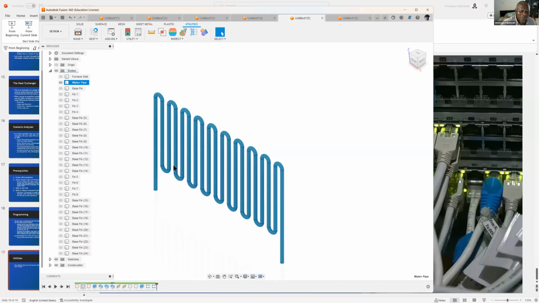Now, can you appreciate the fact that somebody who used the GUI to draw this one, we have to go through the entire process again to draw the other one, even though it's only one extra arm that these two piping systems have. Can you see how hard it will be to move from here to the other one? Just a simple, a small change here. Now, when you are using the API, you can write your code in such a way that it just changes 20 to 21 and you get the other one.